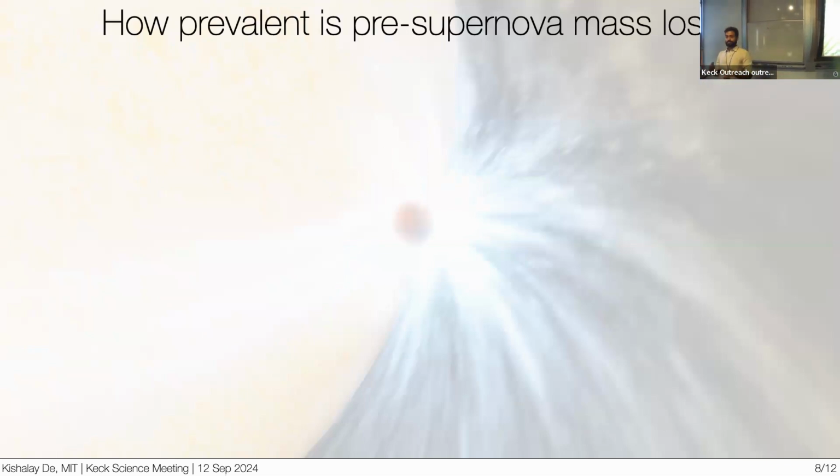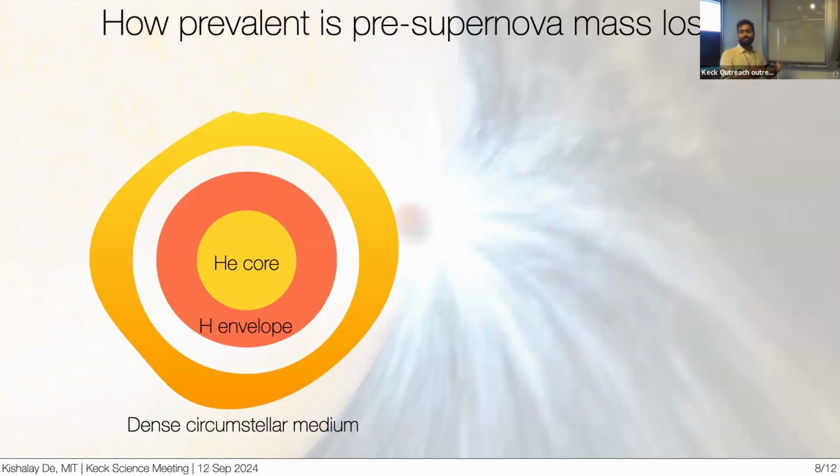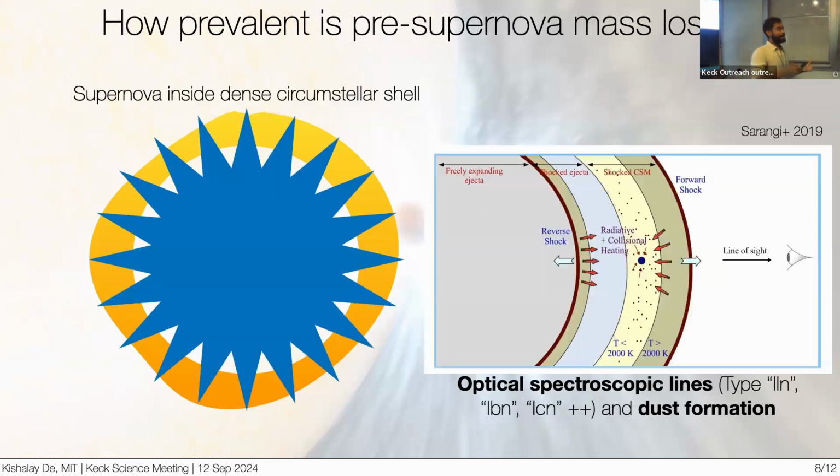And we know intense mass loss is common in supernova progenitors, and that's because if you imagine what a star that has undergone intense mass loss looks like, you have a star that's about to die, you have this dense circumstellar medium around it, and when the supernova actually happens, it crashes into this nearby CSM, producing signatures that we can see in spectra of supernovae. The most common types are called type IIn, Ibn, and there's a zoo now that I can't keep track of anymore. But in addition to seeing these spectroscopic lines, you also see dust formation.